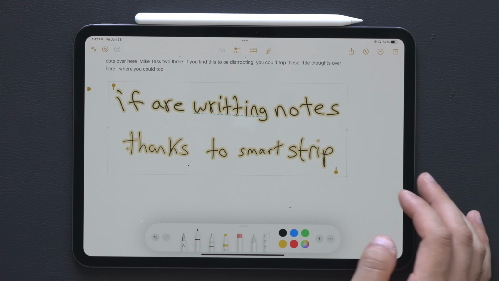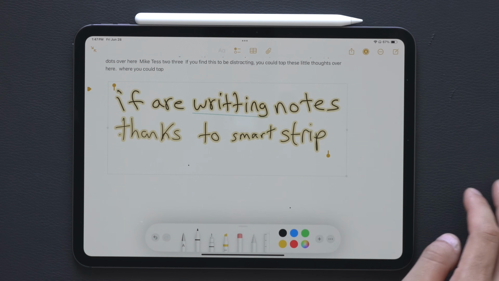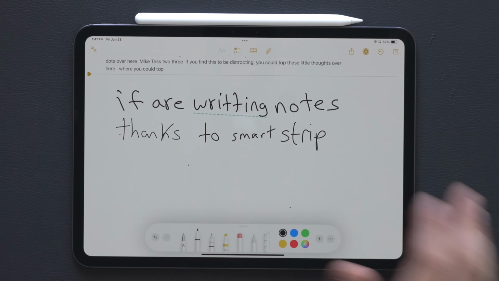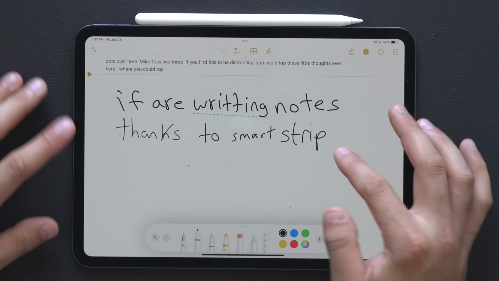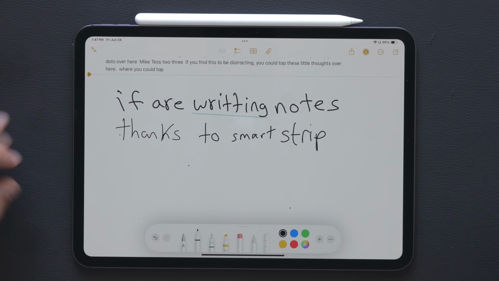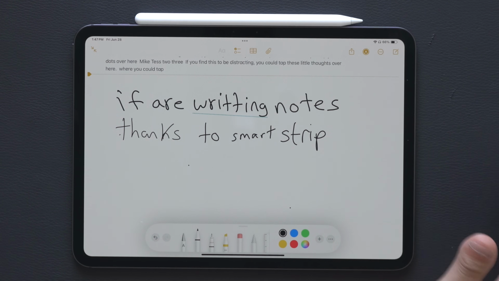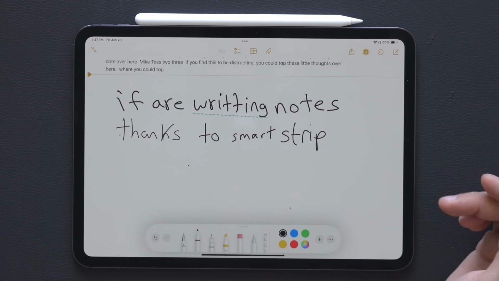Now I'm fully aware that the straighten ability was something that was already available on iPadOS 17, but with this new integration where you can correct your mistakes in case you have written something incorrectly, it could actually correct your writing while maintaining your handwriting style. So when you combine those two things together, it really does make life easier.